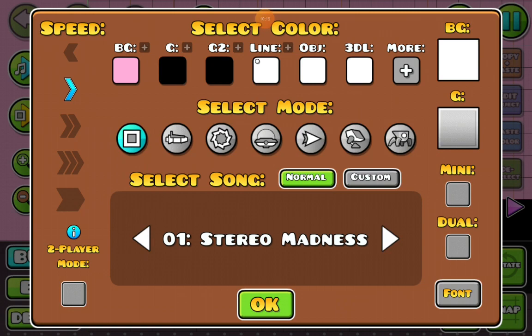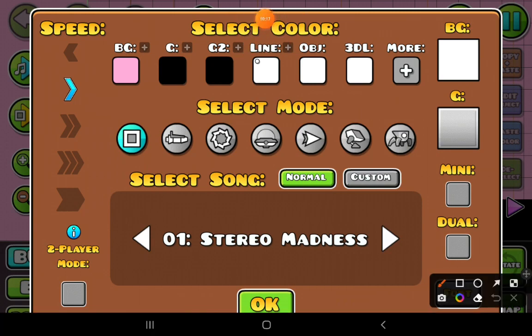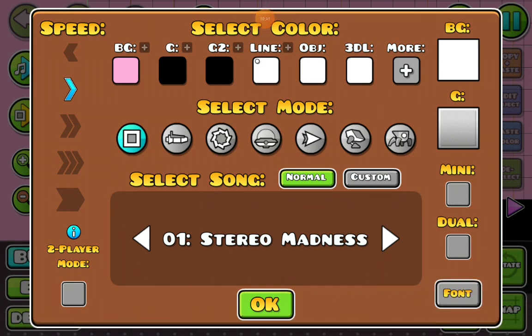Stereo Madness until Finger Dash, including demons. There are in total 21 levels. If you guys don't know, look at this. These are all the names, and you can use all these songs until 21, but there is a secret song I showed you guys in my last video, I think.